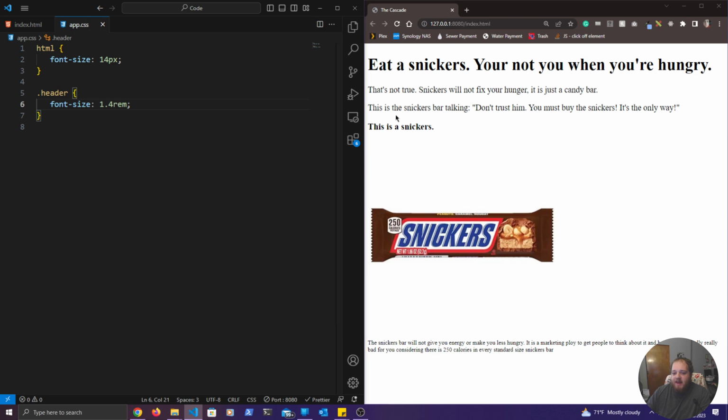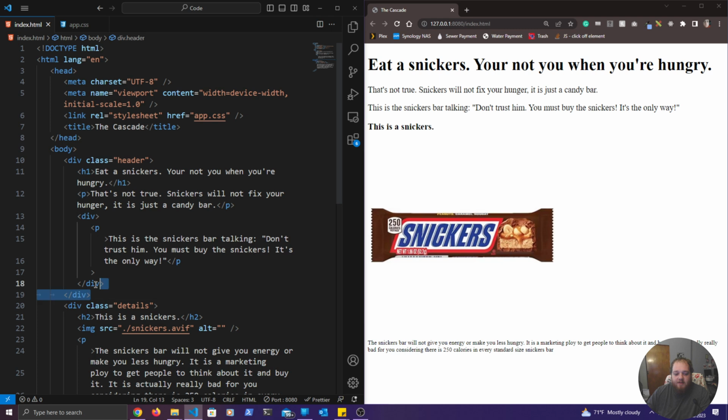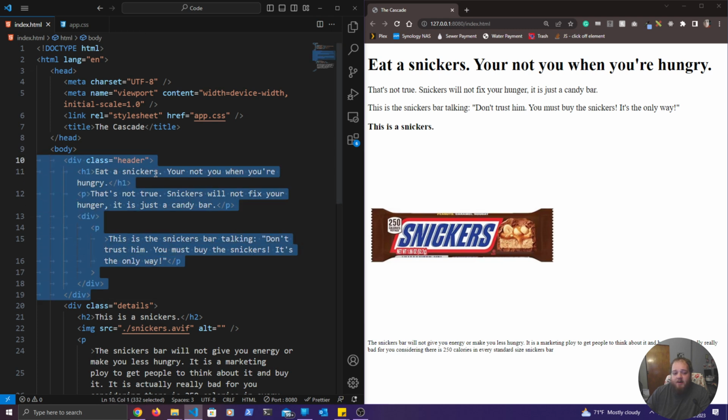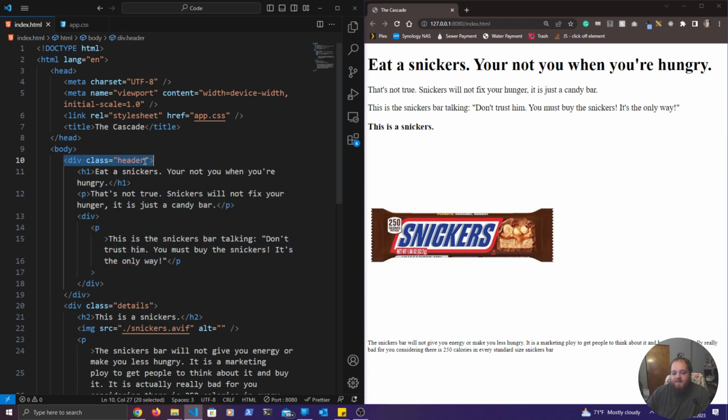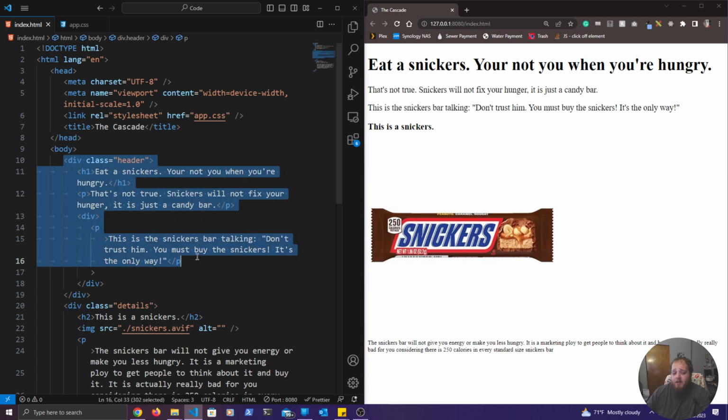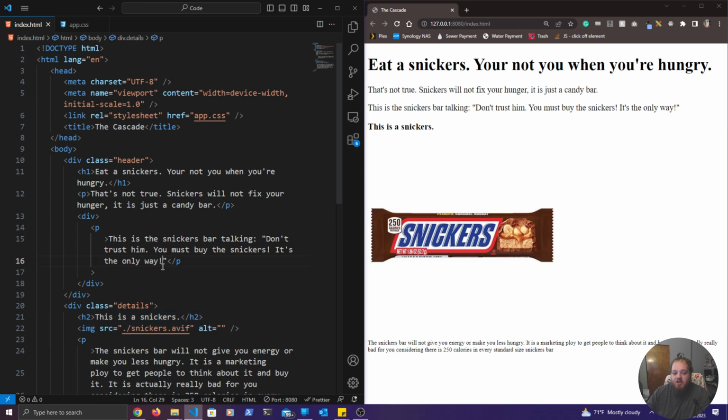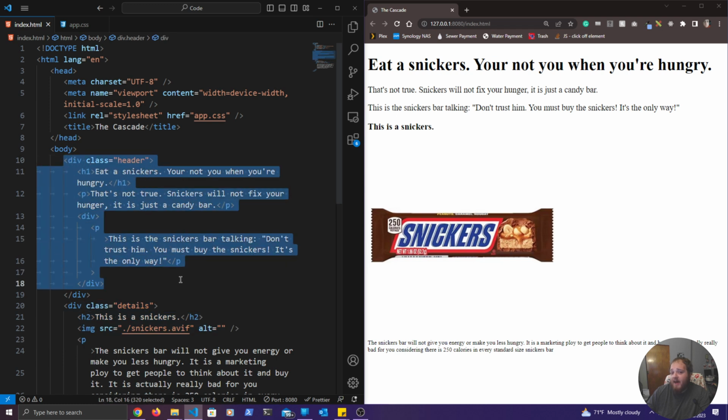And you're going to see that everything just inside of that div here, just this stuff right here inside of this div, is going to get bigger. And that's because we set the value on this header, or this div with the class of header, and then it's going to cascade that value all the way down until there isn't anything else for it to cascade to. So the cascade is only going to cascade down to child elements. It's not going to cascade to other sibling elements. So nothing inside of this div down here is going to change, but everything inside of this div has changed.